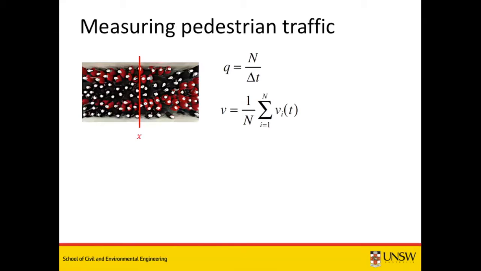There are many different methods to measure flow, speed, and density. One easy method: imagine a corridor with people walking. You draw a screen line, count the number of people who pass the line divided by whatever time window you're looking at — that gives you flow. Speed is just the average of the instantaneous speed of each pedestrian passing through that line. But there's a problem: this way of measuring is not consistent with the traffic flow fundamental identity, q = kv. When you measure this way, that equation doesn't hold.